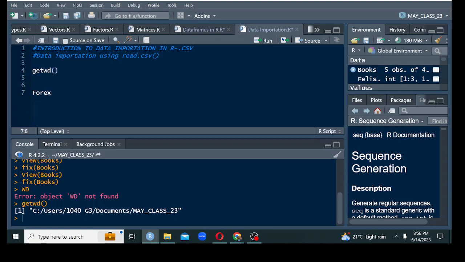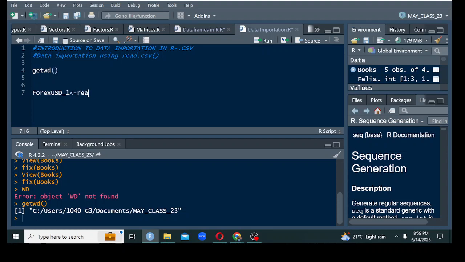Let us call it Forex USD underscore 1, so that it is easy for you to follow, like version 1, version 2, and so on.